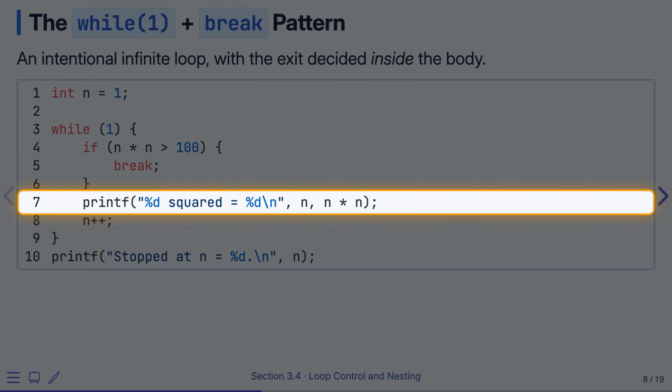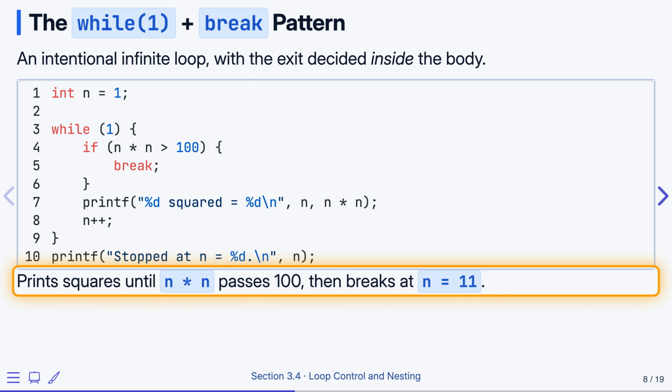Otherwise, we print n times n, and then increase n by 1. So it prints 1 squared, 2 squared, and so on. It breaks when n reaches 11, because 11 times 11 is 121, which is more than 100. This pattern helps when the exit condition is easier to test after doing some work in the body.